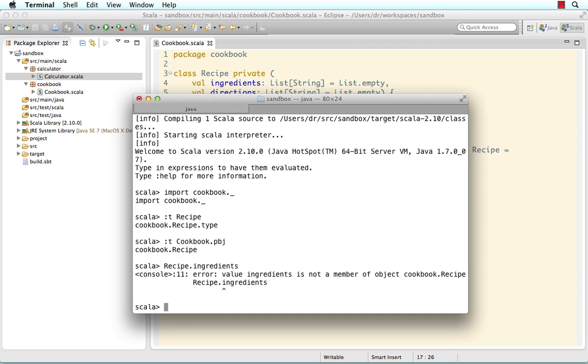Likewise, if we try to use a recipe class instance as though it were the companion object, that won't work either. So for example, let's try to use cookbook.pbj to make a new instance of the recipe class.